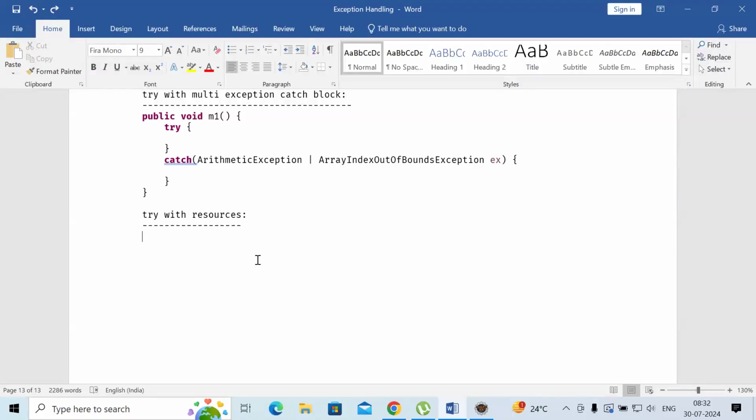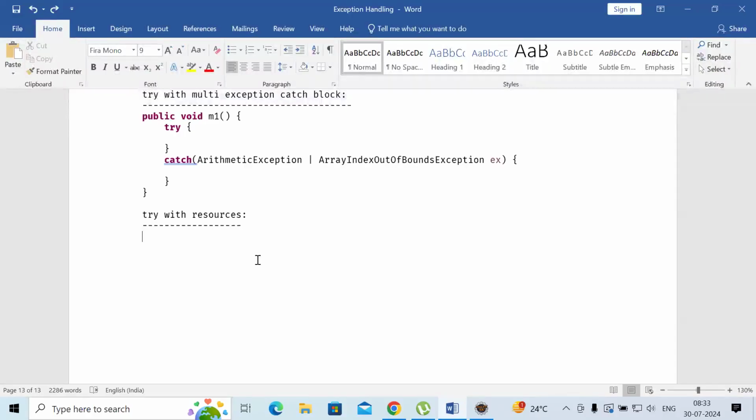Now, what is the use of the finally block? What is the purpose of the finally block? I mean, why do we write a finally block generally? If you need code to execute no matter what. We know that the finally block gets executed irrespective of the exception, which means whether an exception occurs in the try block or not. If an exception occurs in the try block, control jumps to catch, and after that control jumps to finally. If an exception does not occur in the try block, control directly jumps to finally. But finally will definitely be executed.